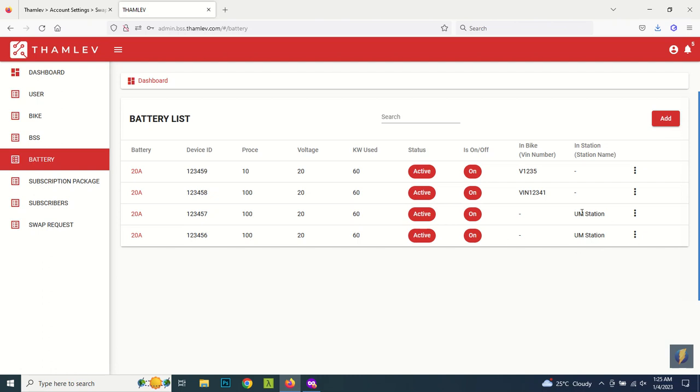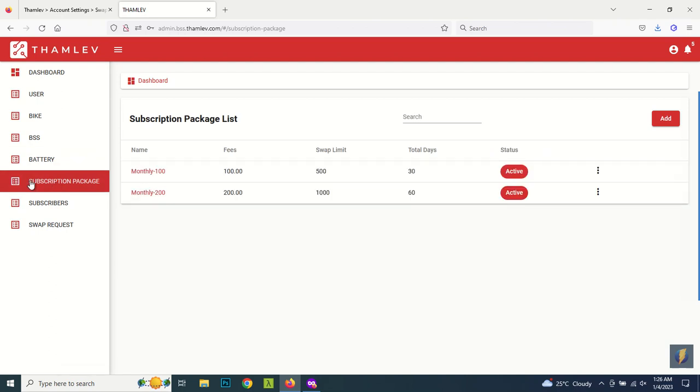This battery is under this station, UMS station. There are other two tagged with bike, that means they are not in the station, but the second two are now in the station. Either they are in the charging mode or they are ready for swap.